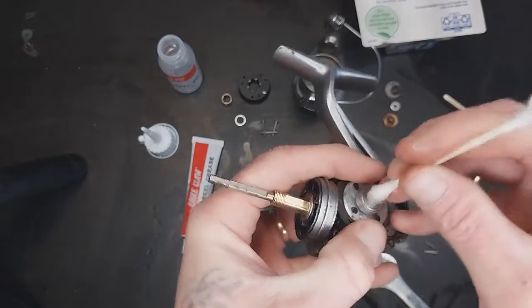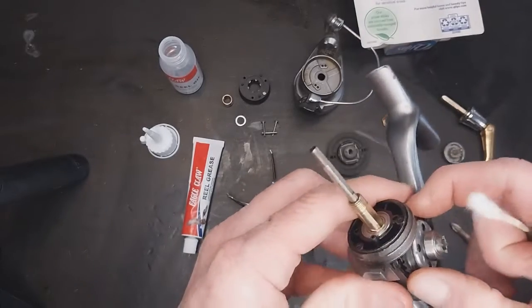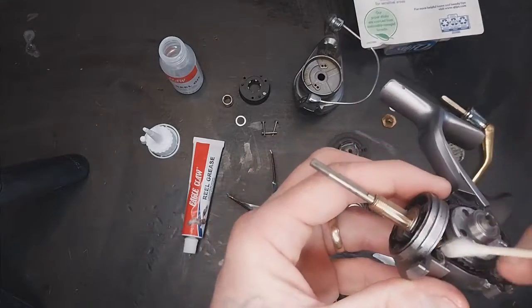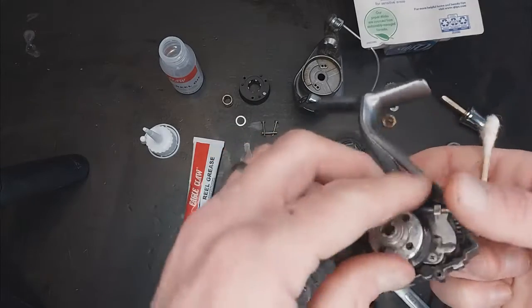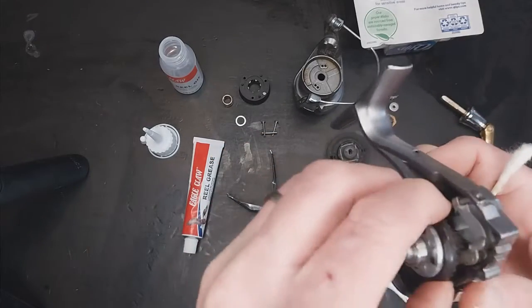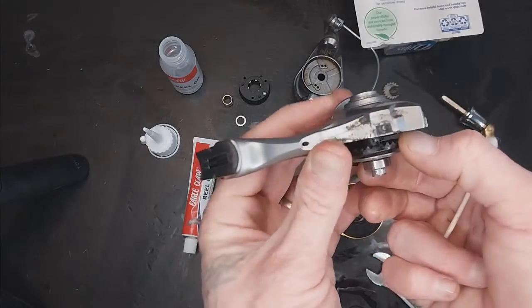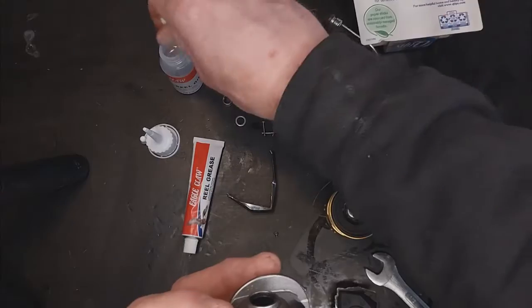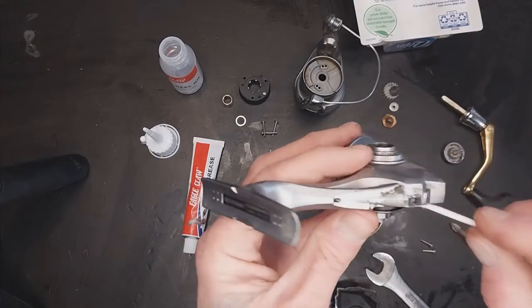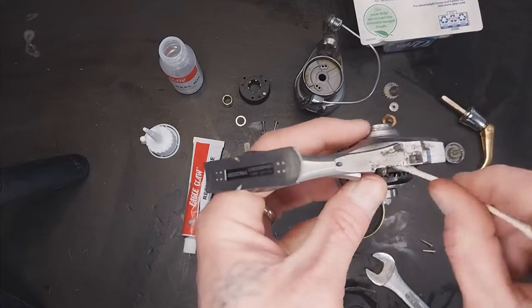Yeah, that looks a lot better already. Okay. And then down here you can see that spindle and the teeth itself. I'm gonna lift this up a little bit so we can get into those teeth. I'm gonna go ahead and get a new Q-tip, get some more oil. I'm gonna get some oil into all of this.